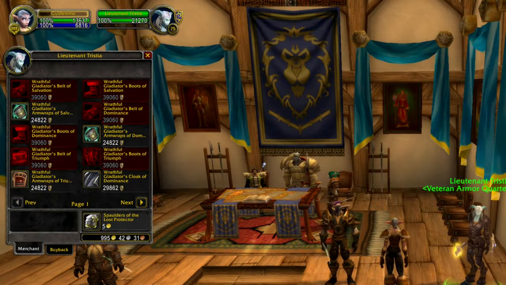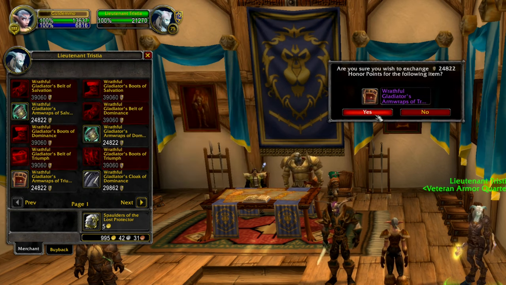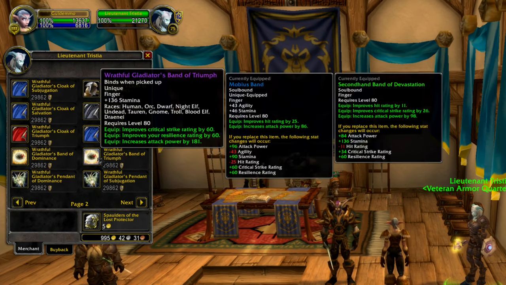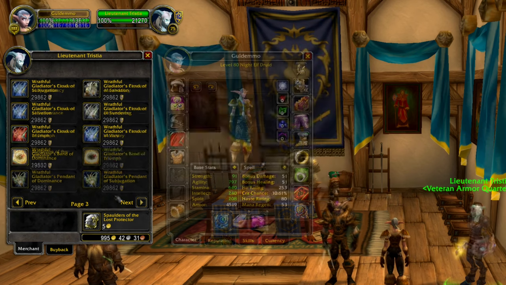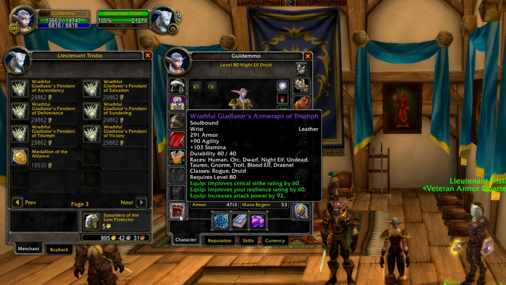What you also gotta know is that in Stormwind City as an Alliance player and in Orgrimmar as a Horde player, you can purchase Wrathful Gladiator items. These are 264 item level equipment, but they're also a lot more expensive compared to the Furious Gladiator items, where you could get 3 or 4 of these items for the same price as a Wrathful Gladiator piece.